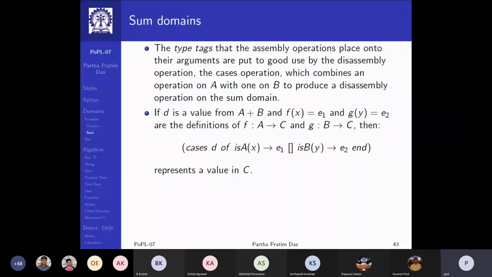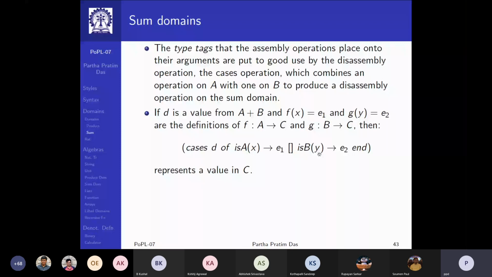If the type tag is 0, that is domain A, then it takes out the associated value as the value of is A x. Otherwise, it does not do anything. Similarly, is B y will check if the type tag in D is 1, then it matches, then it concludes that the value is of type B and takes out that associated value as y.